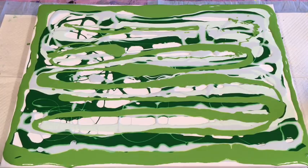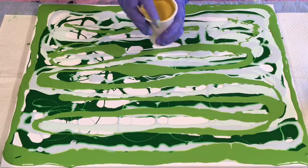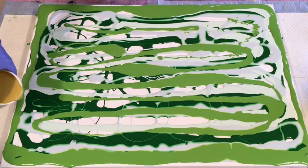I think the only colour I want to, I'm going to add some of the gold. This is metallic gold. So I'm going to put this in.